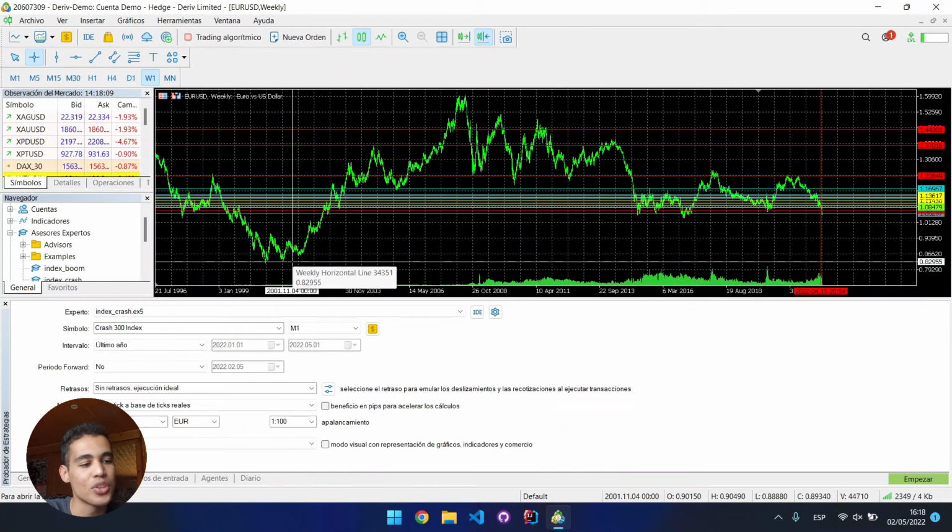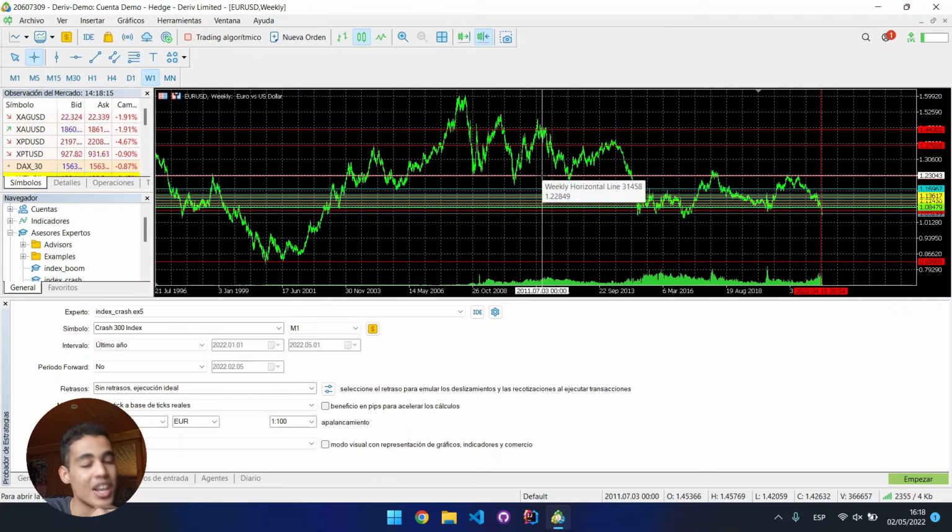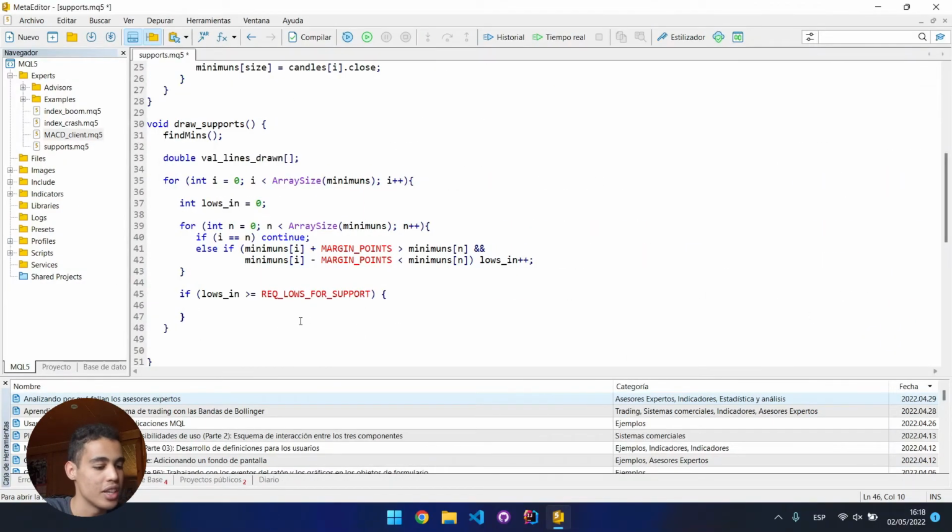Is this line actually drawn already? Is this margin already drawn? If it is, we are not going to draw it again. So we are going to say if, let's create a function, but we are going to put the code later. If the support is drawn, we will put later all that it needs. If it is not drawn, it means that we can do some things, and the things are draw the line.